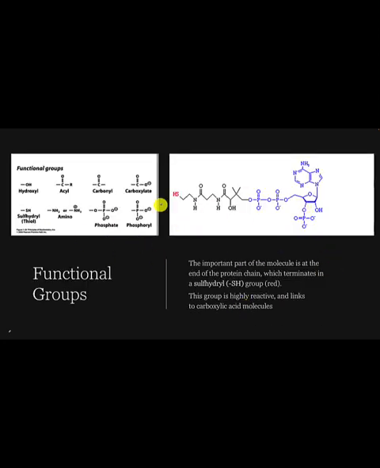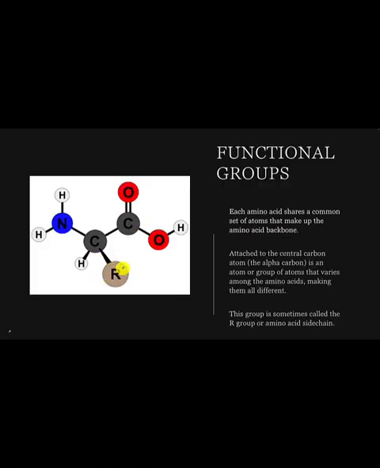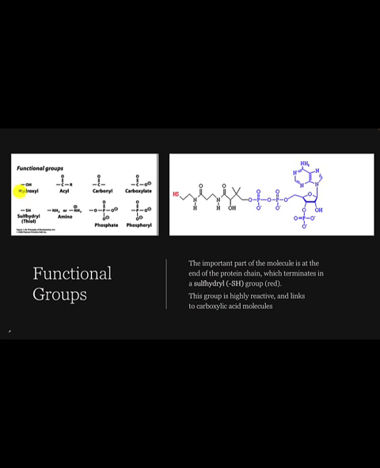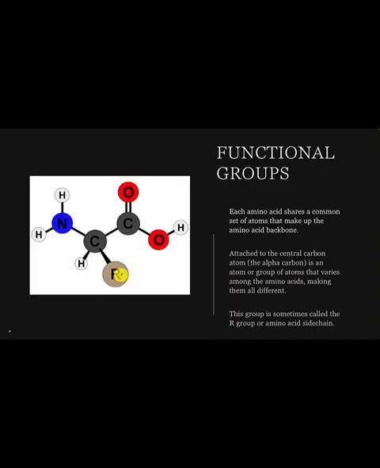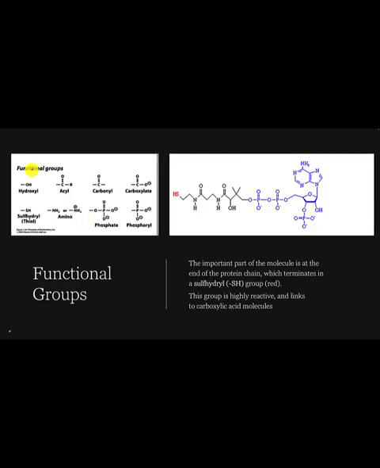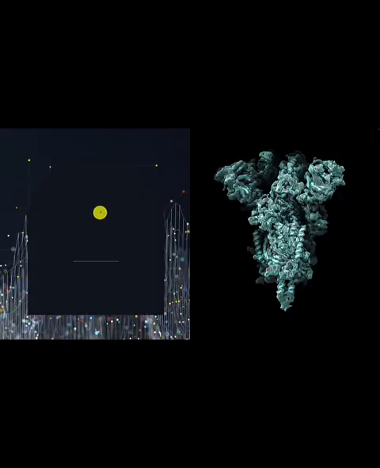I'm not going to go over this slide just because I kind of showed you what the functional group does, and I don't want to scare you, and we'll talk about this as we get into amino acids. But essentially, this functional group here could be any one of these. It could be a hydroxyl group. There could be phosphates connected to it. There could be carboxylates attached to it. By no means do you need to know this. I'm just showing you that when you descend from the carbon backbone, you could have a variety of different elements that are bound to it. And that's it. That's all you really need to know about that.